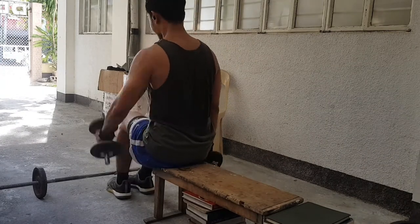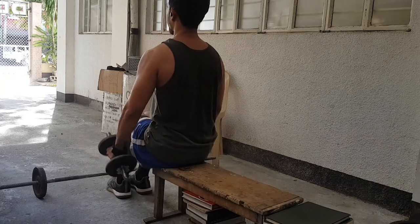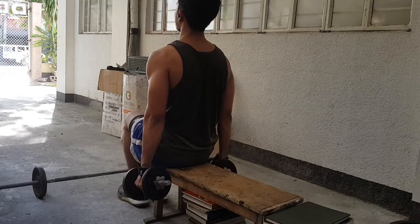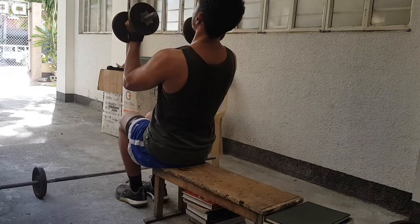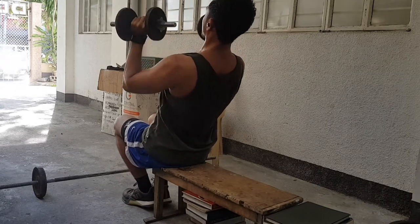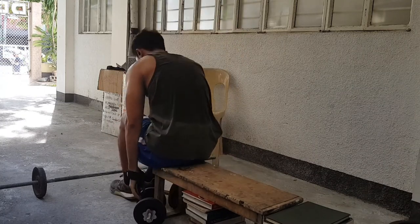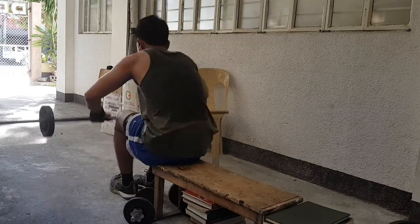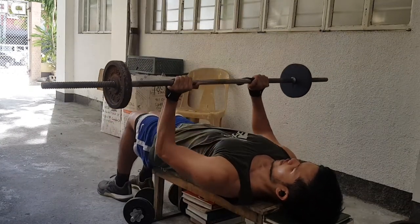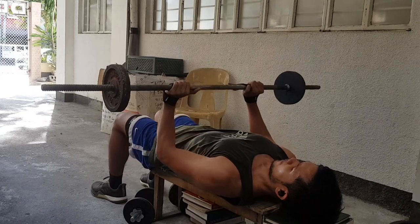The next one is hitting the front delt — I did a tri-set here. Single arm alternating front raises, then by the end of it both arms together just to increase that intensity. Then the next set is a shoulder press but with a different power grip and stance — slow and controlled, making sure you're hitting your front delt. My mid delt was taking over a bit, which is all good, but the goal is to really hit the front delt. This exercise really hits it — like a seesaw push-up feeling — really squeezing the front delt since the angle is perfect. Find a weight you can control, try it guys. My front delt is a weak point, which is a rare case since usually people are weak in the side and rear delt, but for me it's front and rear delt.